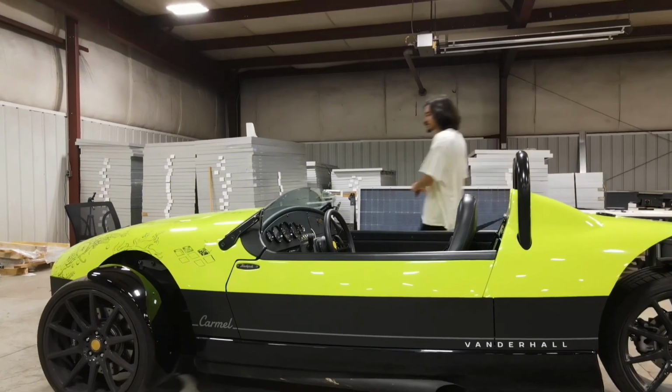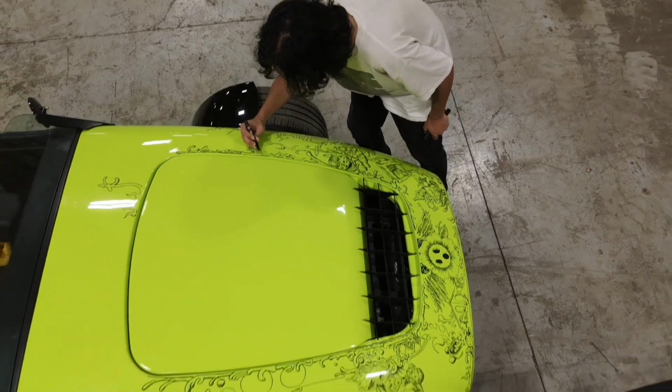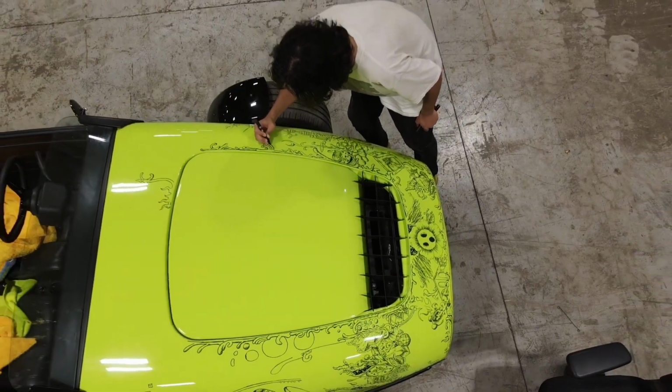So by the end of the project, I want the car itself to look alive with a world within the details of the car. But yeah, so this is kind of where I left off. But yeah, I'll see you guys on day 2.